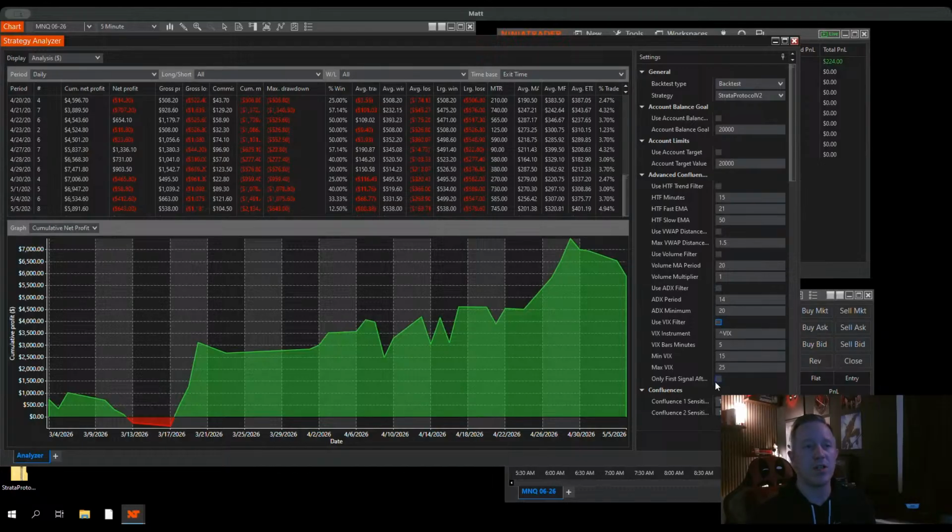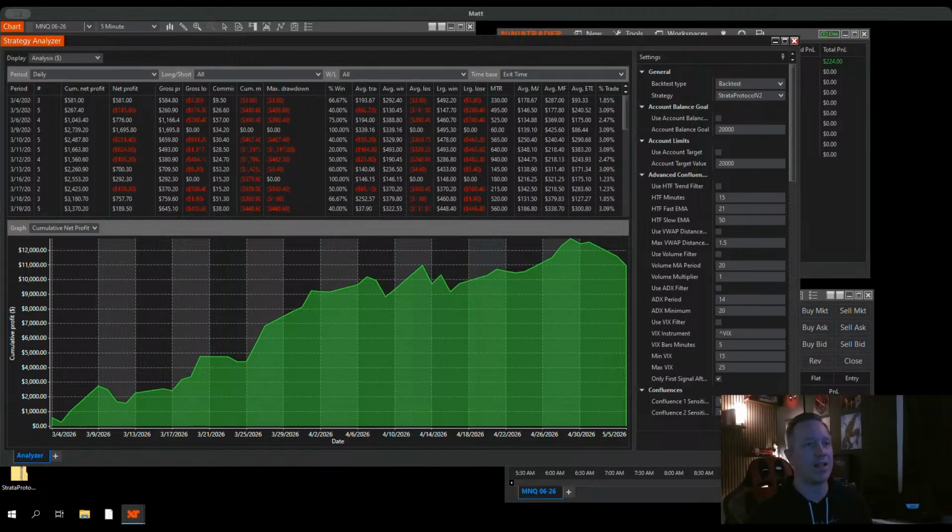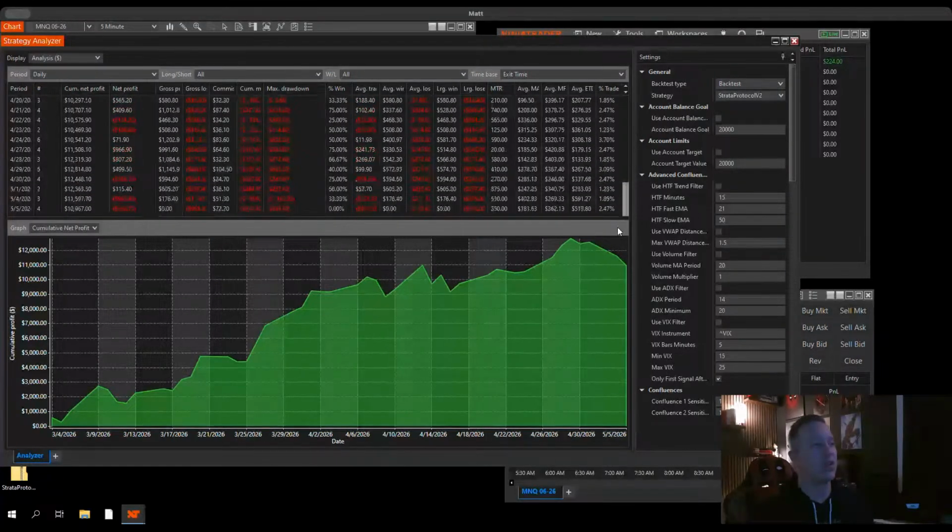And we added this one here, which is only take the first signal. So in other words, as price breaks out above or below the settings inside of it, it allows me to say, hey, I only want to take the first one, which is typically the strongest, as profits tend to run up or down. And it just helps, again, avoid the chop. And here's a great example. Equity curve on this one's far better. And you can tell it takes far fewer trades as it goes on throughout the day.